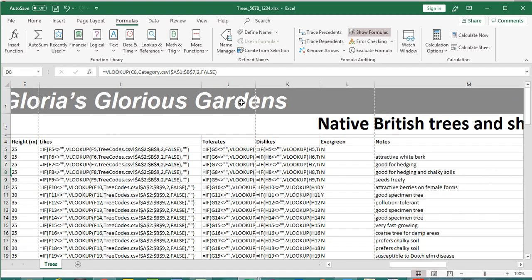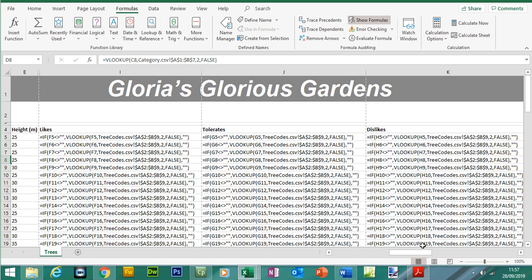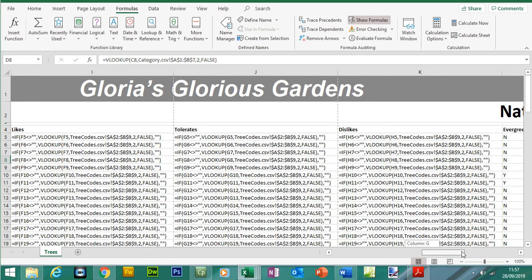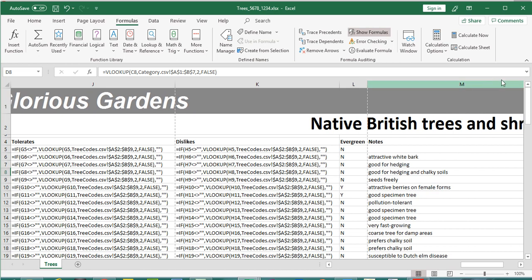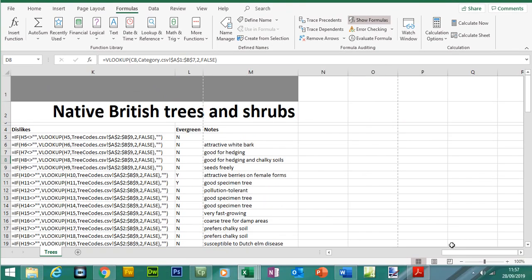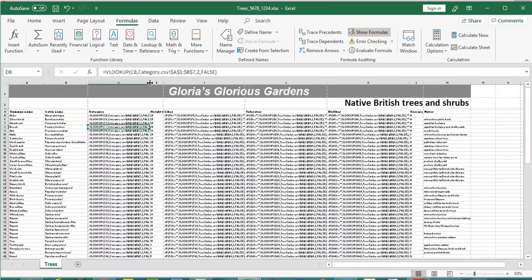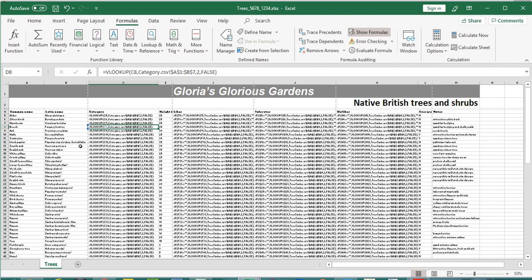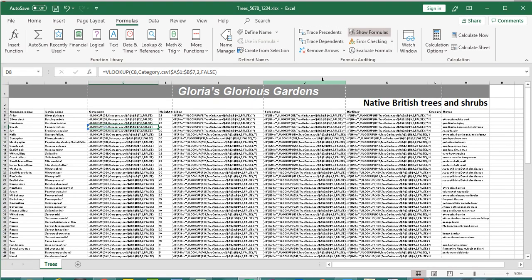So if we go across, okay, and let me zoom out slightly so you can see all of the data now in full, including the formulas.